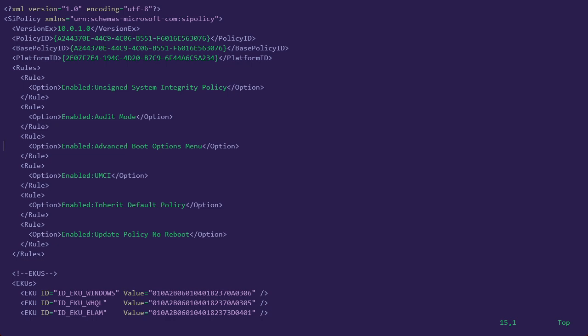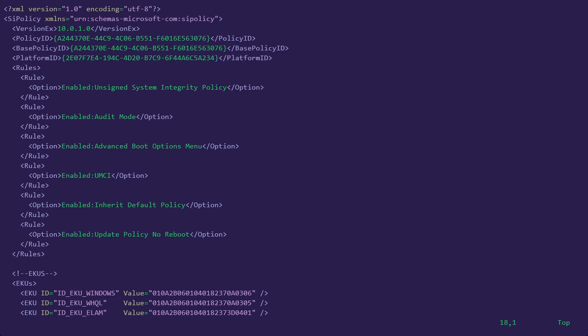Here's another way you could shoot yourself in the foot by removing this. So the advanced boot options menu is what you can boot into, to initiate alternate boot sequences and troubleshooting sequences that are out of OS. So you have to be very careful if you're ever going to remove this, because this absolutely could end up breaking your system if you're not able to recover your policy out of OS if you screwed it up somehow. So I generally always leave this on, unless I'm traveling to a very high risk area where I'm very confident in my code integrity policy, and part of my threat vector would be physical access to my machine.